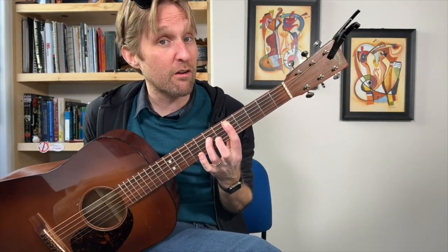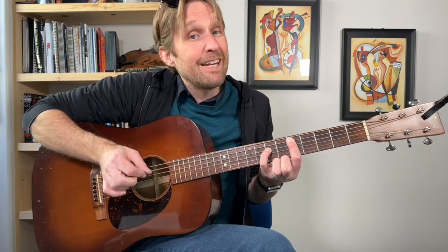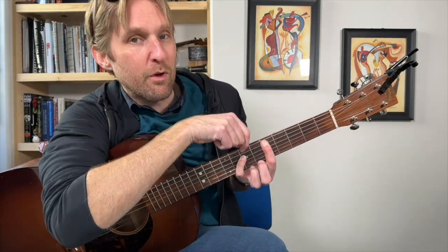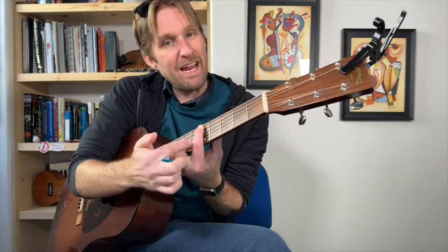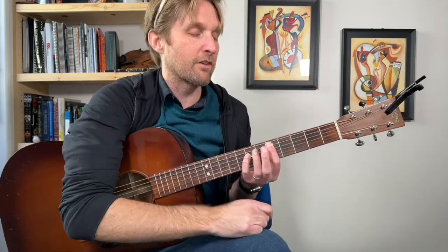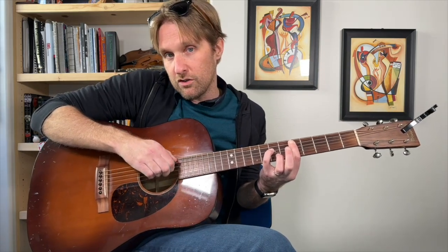You can use your ring finger if you'd like, but there's gonna be a little bit of a stretch in a minute. So I recommend using pinky. Only play those two strings you're pushing on. Now, alternatively, you'll notice when I play power chords, I'm hitting like all the strings. The tip of my pointer finger is muting the E string, the top string, and the base of my pointer finger is down here muting all of those bottom strings. So even though I'm strumming all the strings, I'm only hearing these two right here.